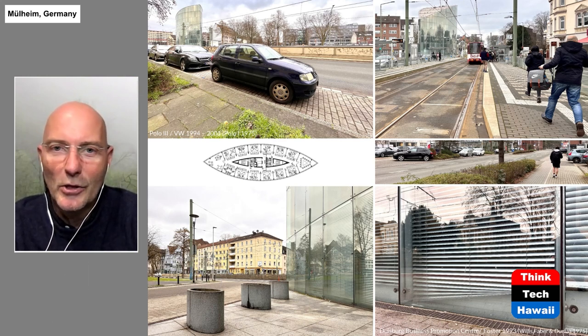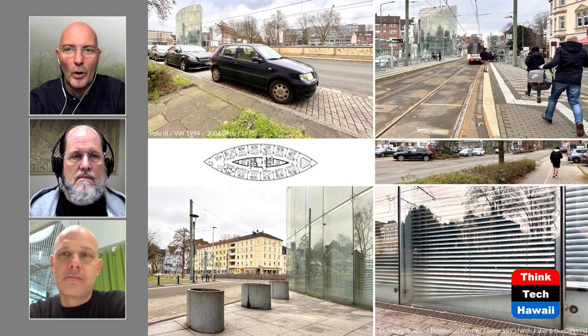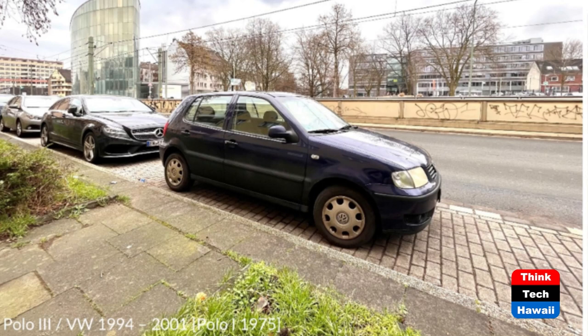We also see indications of transportation in front of it. On the right we see light rail, which we should have back in Honolulu as we keep talking about — because you had electric streetcars just like that on grade, De Soto, and we need these back. And the top-left picture borrows from our continuing comparison of autos and architecture, the mobile and the immobilia. This is Lenny's newest car, bought for around 1,000 euros — a VW Polo. Have you ever heard or seen a Polo, De Soto? You're a VW expert — you had a bug and a rabbit.